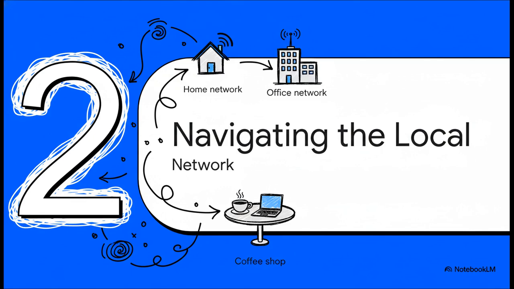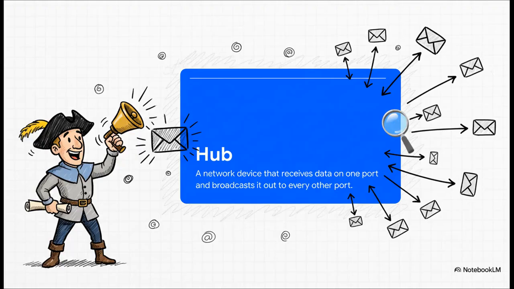But hold on, it's not on the public internet just yet. First, it's got to navigate its local neighborhood. Your home network, your office, maybe the Wi-Fi at your favorite coffee shop. So way back in the early days of networking, you'd find this little device called a hub. And honestly, the town crier analogy is perfect. A hub is super simple, but that's also its biggest problem. When it gets your email, it has no idea where it's supposed to go. So it just shouts it out to every single computer it's connected to. As you can imagine, this is just noisy, super inefficient, and it creates a ton of digital traffic jams.